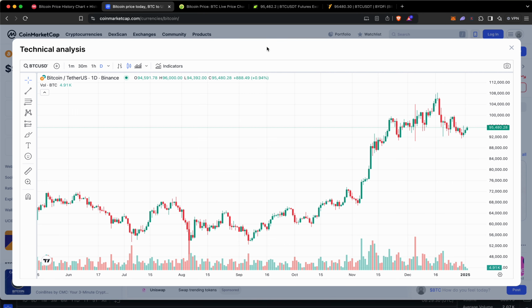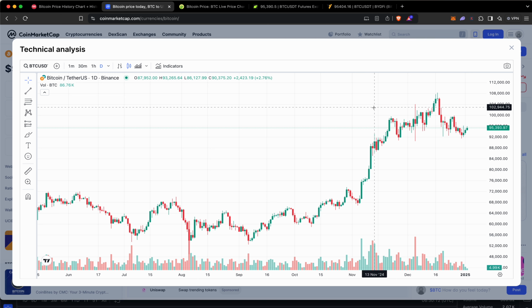Let's get into what Bitcoin could possibly be doing. Right now, it doesn't look like Bitcoin's doing a whole lot, and it probably won't because it's New Year's Day. Once the regular markets open up tomorrow, then I think there's going to be a little more volatility. I don't think this week or this weekend it'll get above 100K. In fact, there's a lot of people out there thinking that it might go down some more to around the 80K range. And I don't see that happening.